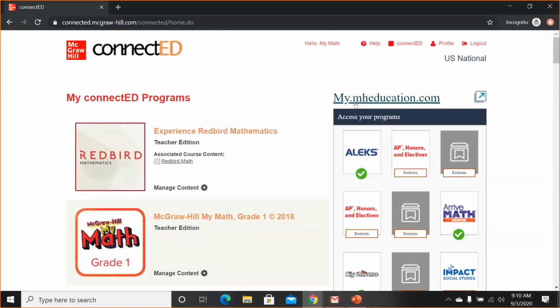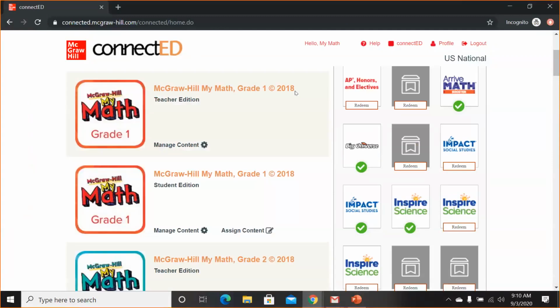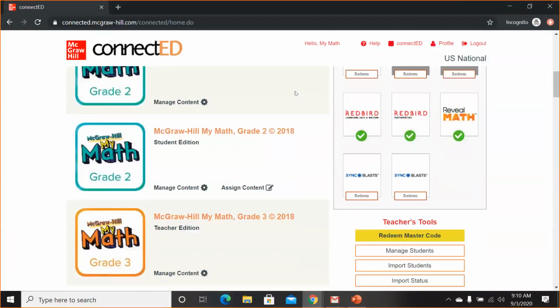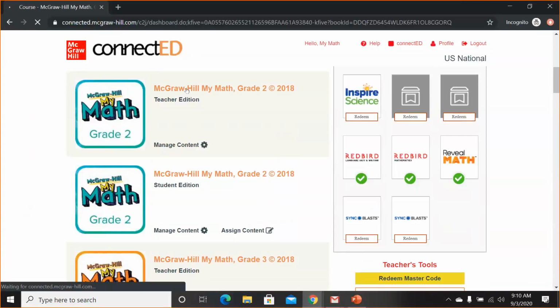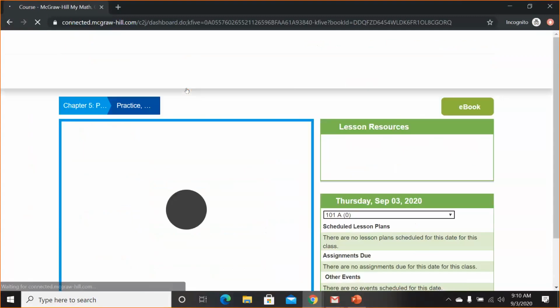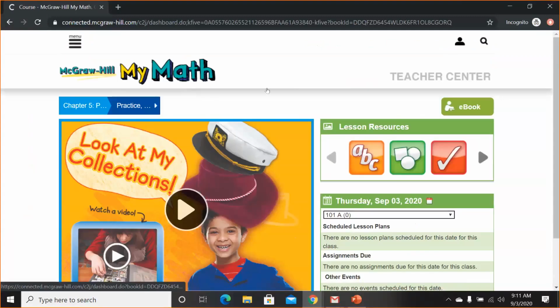Perfect. Okay. I'm just going to scroll down, and I'm going to go to grade 2. I've seen a lot of stuff in 3rd and 4th. I think we'll move to grade 2. I've logged in and you will have a login and password from your district, from your school. So I just wanted you to see the opportunity. I'm using our McGraw Hill demo site.